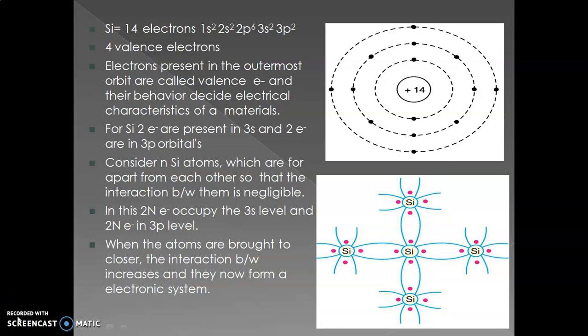In the silicon atom, the atomic number is 14, therefore it has 14 protons and 14 electrons. 2 electrons are in the first orbit, 8 electrons in the second orbit, and 4 electrons in the third orbit. It is clear that the silicon atom has 4 valence electrons. That is, it is a tetravalent element.